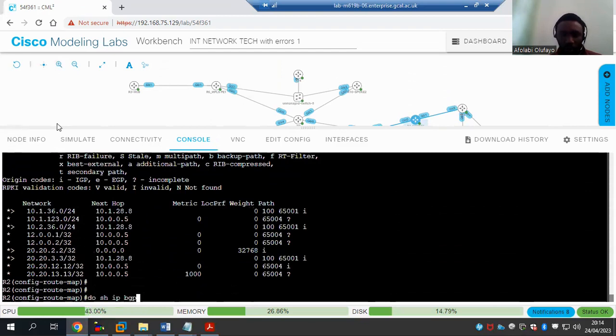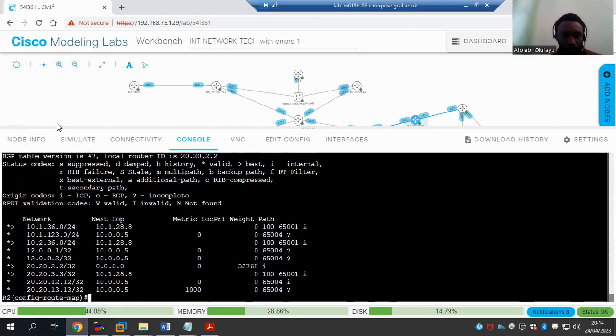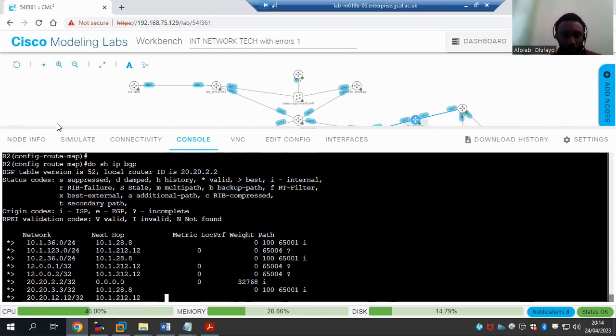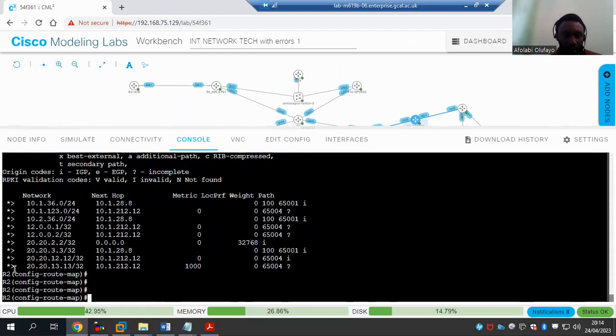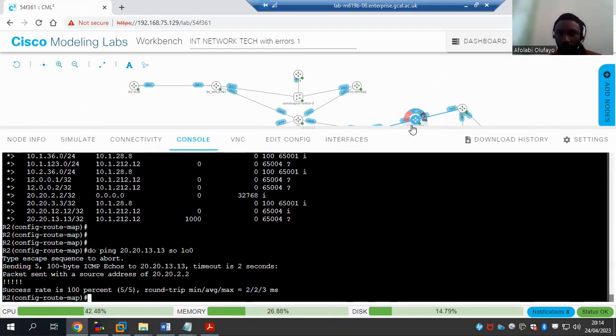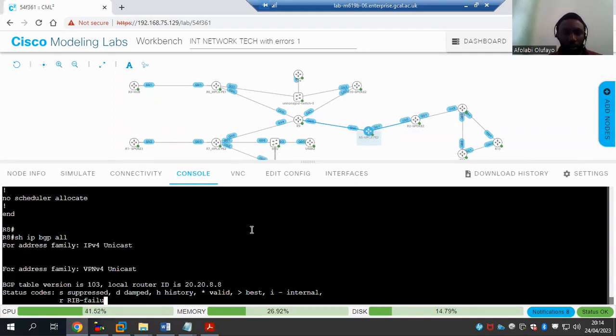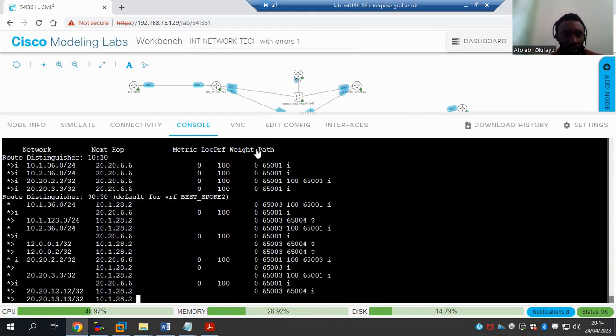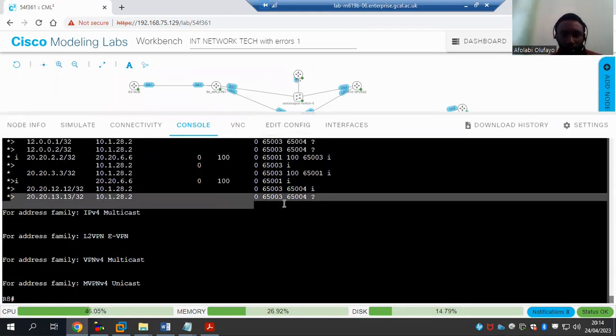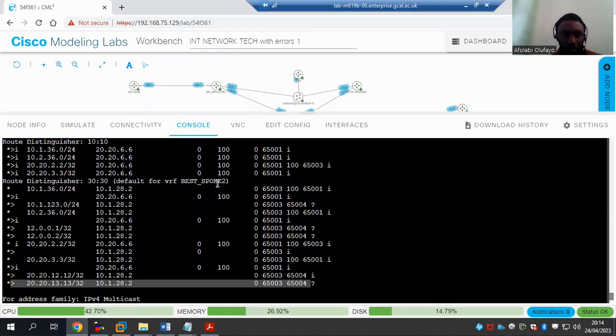See, still there. Still there. So I can see now it has changed and it has installed it in the routing table. So I can ping. This is successful. So I'll trace it to router 8, which is the service provider, and see if the service provider is now receiving it. So I can see now that it's coming from my spoke to the service provider.